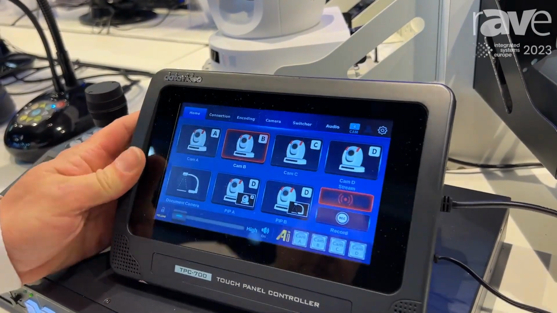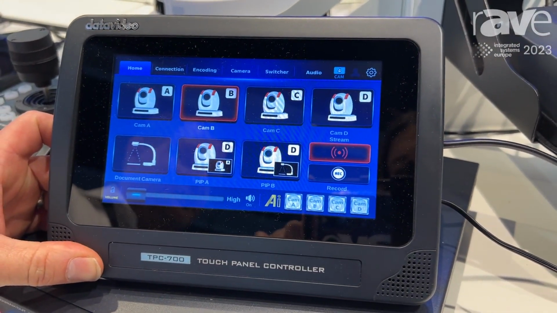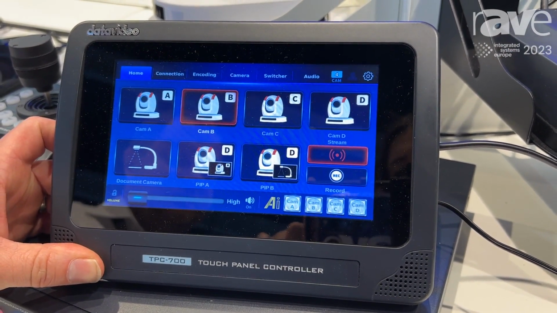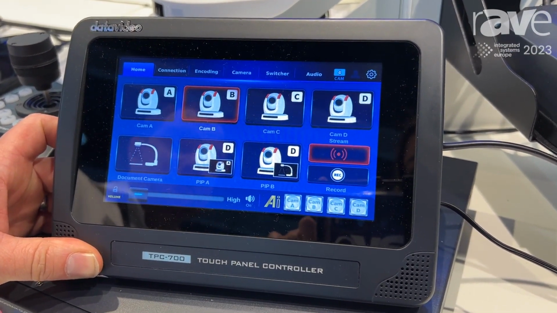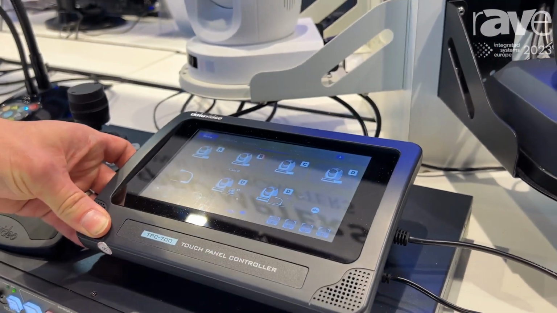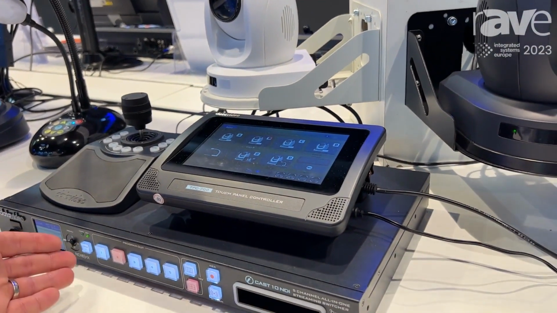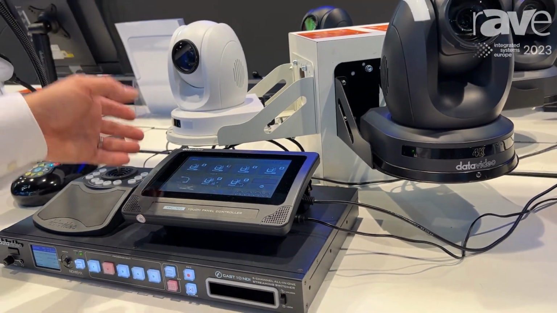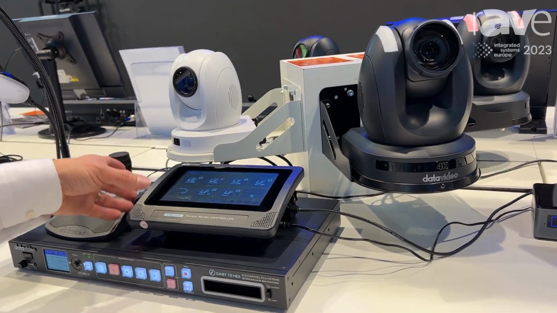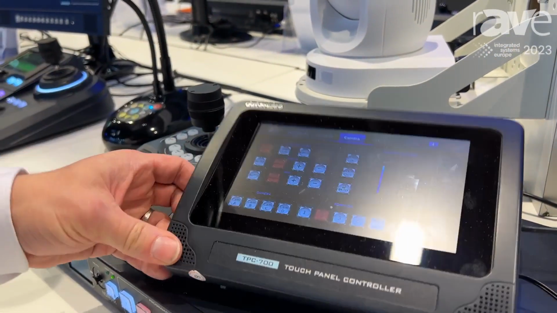And from here, with a very easy to use interface, we can switch between all of the video sources, we can switch between the picture-in-picture modes, we can start and stop the recording, start and stop the streaming, but we also have camera control. So this is an integrated solution, so if we have 4 cameras connected, we can control the 4 inputs on the switcher, and we can also control the 4 cameras, so we can call off presets on those cameras. We have manual PTZ control if we go to the camera tab.